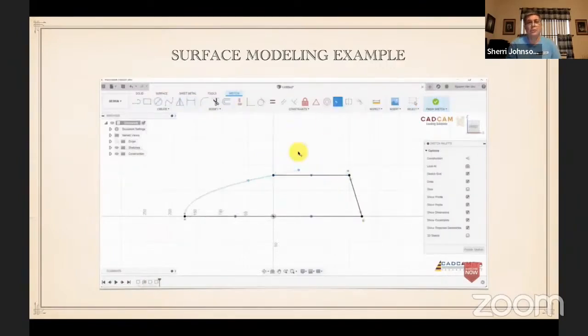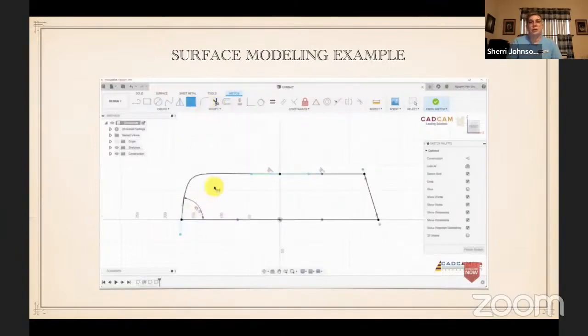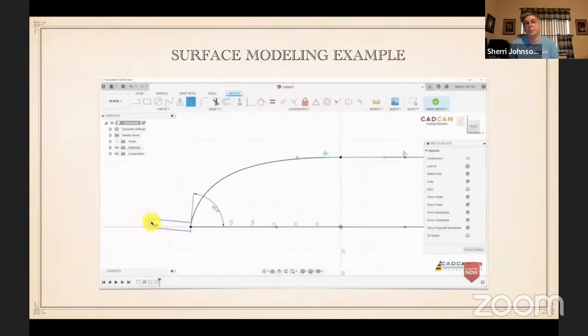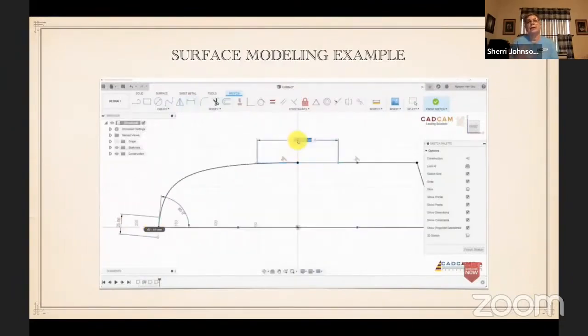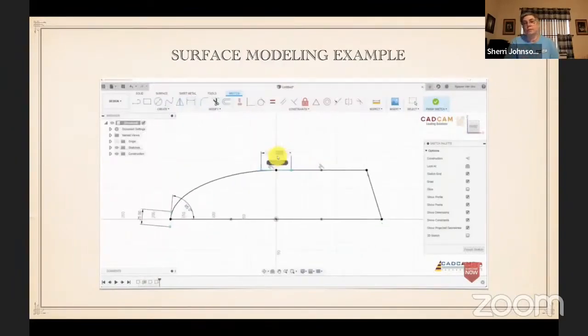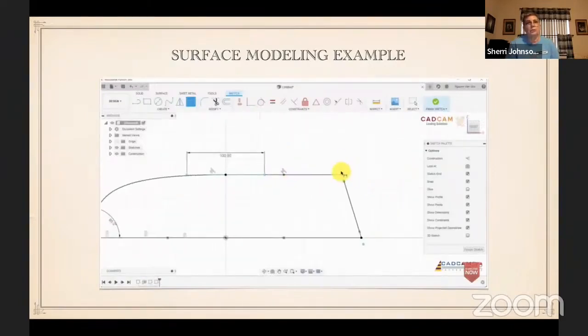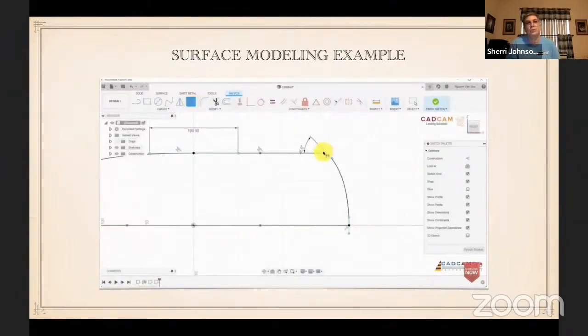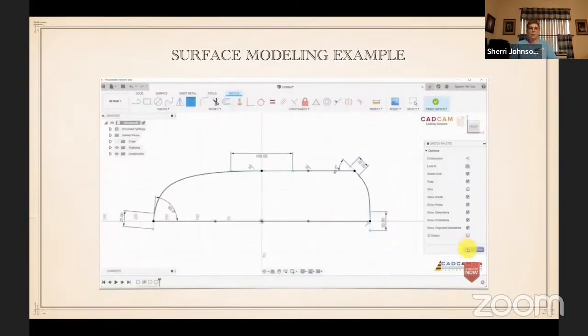When you're doing surface modeling, notice, and this is actually done in Fusion 360, which is great. Fusion 360, which we're going to discuss a little bit later, can do all forms of modeling. It can do solid, it can do surface. If you look at the menu, you can see that it's designed where you can do sheet metal, you can do, this is an older version, but you can do mesh.